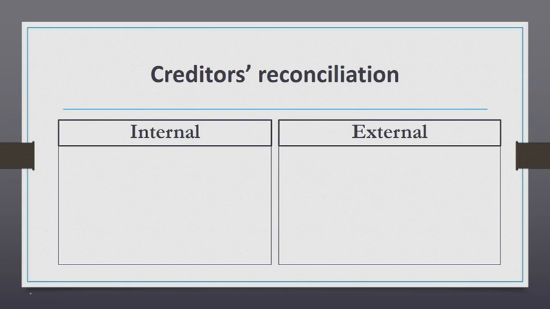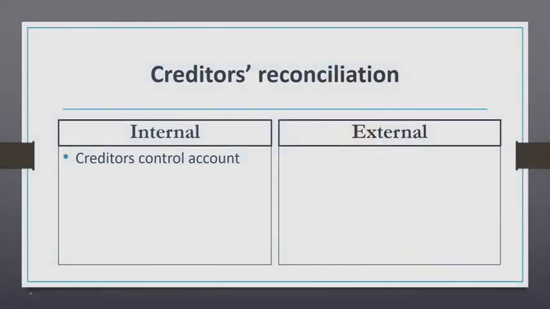Two different things. Now, this will not be something that you maybe are taught in class, but there are two different ways of doing the creditors reconciliation. The one is an internal one, where everything is our mistake. That is what we've done in grade 10 with you. You must be able to do it now in grade 11, but you must also be able to do it next year in grade 12. That is where we've done the creditors control account, and we compare that with a list of creditors balances, and the two are not the same.